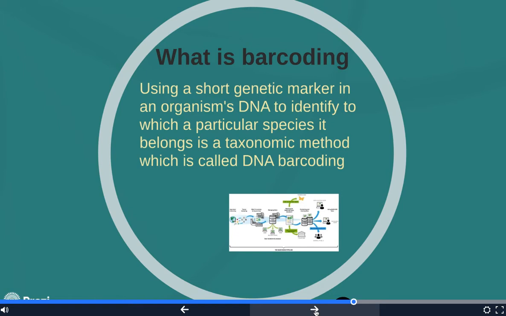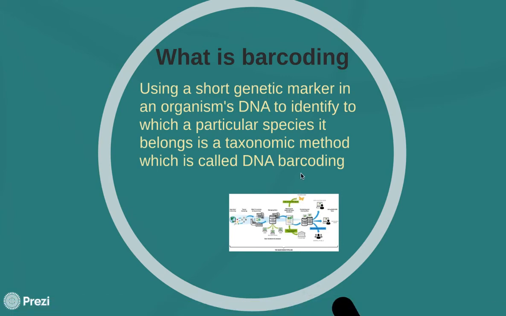Barcoding is the process of using even a short genetic marker in any organism's DNA to identify which species it belongs to. Usually DNA technicians identify species by color or size or shape, but when it comes to a huge number of samples or a small or tiny damaged sample, DNA barcoding helps a lot.